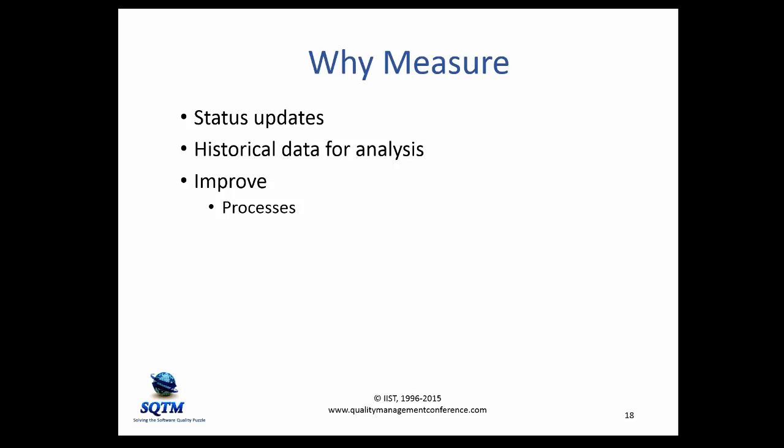Well, they went back and looked at the historical data that they had, and it wasn't the best, but the best they could come up with was historically they were only producing less than 50% of their systems on time and on budget. So they said, okay, within 5 years, we want to produce 90% of our systems on time and on budget.